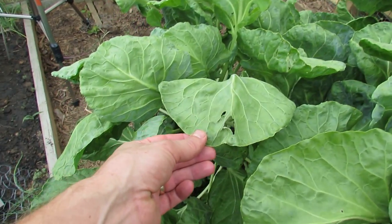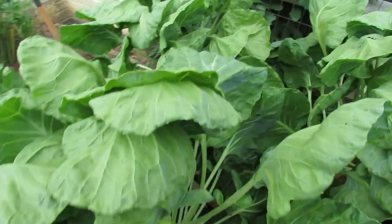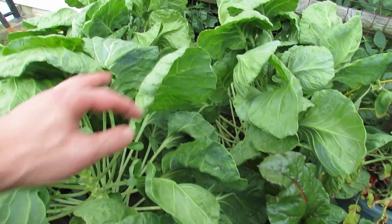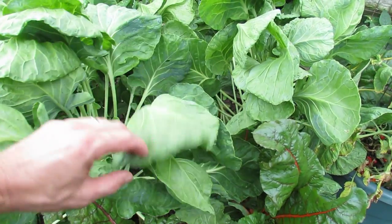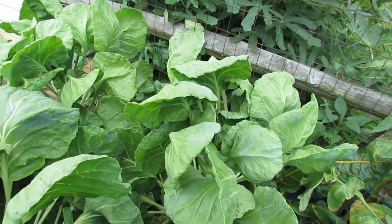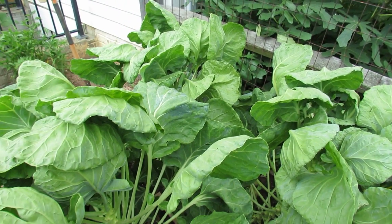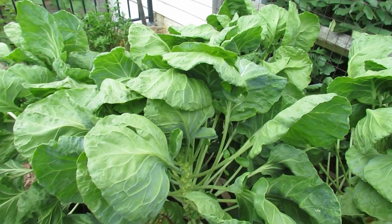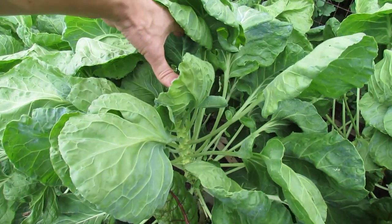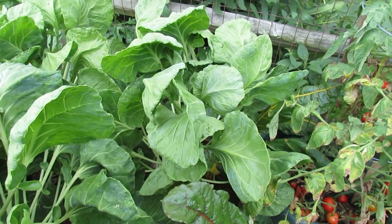You can see some holes in here — these are some of the worms that got through in between the spray. I spray these about every 7 to 10 days. The neem oil works by coating. You want to spray the top side and underside of the leaves. When the chewing insects chew your plant, basically the insect has its feeding pattern disrupted — it doesn't really feed. In about 3 days, because feeding is disrupted, the insect dies out, and you have very little damage on your plants.